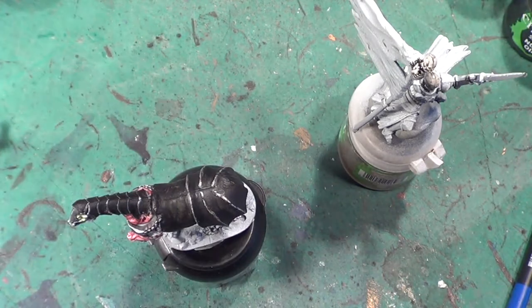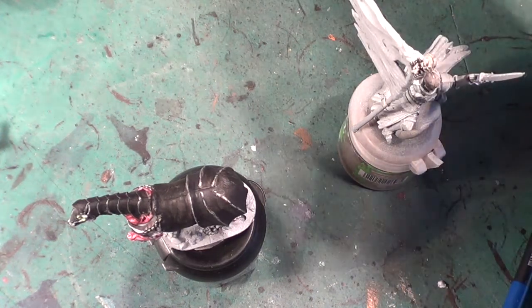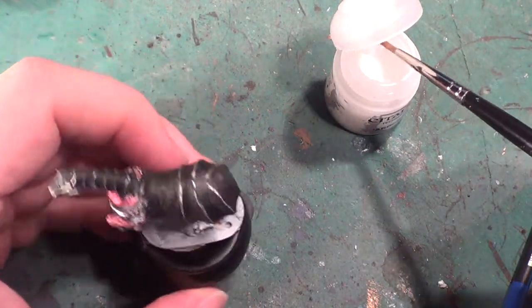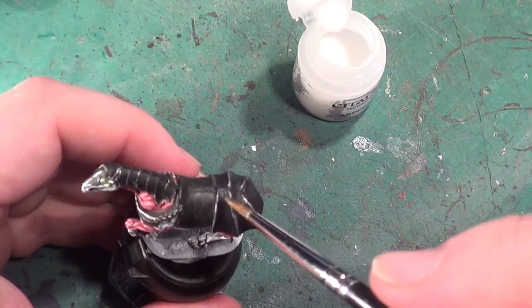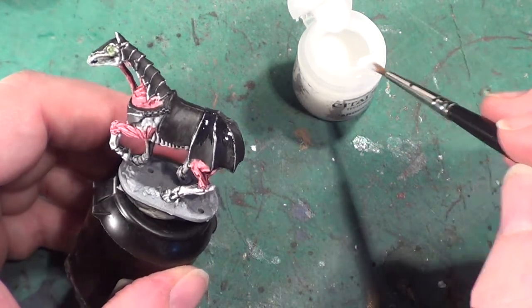I'll double check the armour. It looks as though, from what I remember, it seems to be very shiny. So, in fact, bugger it. I'm not going to go and check, I'm just going to do it. So let's get that out. We have the hard coat and the armour sections are going to be done with the hard coat, and that does not include the area where the rider will sit.